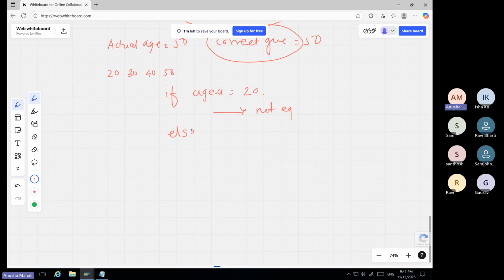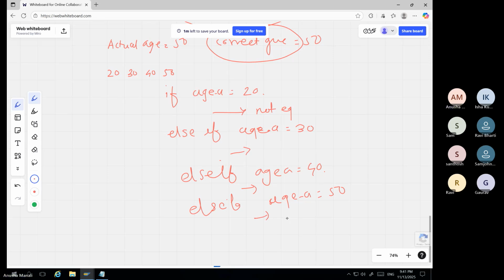Then we check another condition, else if age of A is equal to 30 or not. Then another condition, age of A is equal to 40 or not. Then another condition, age of A is equal to 50 or not. If it is 50, then we write correct. And this is our end if.